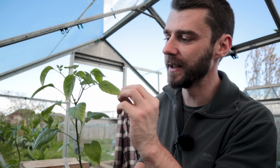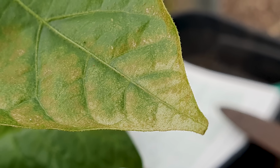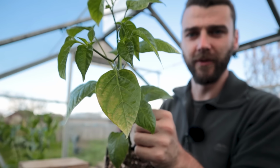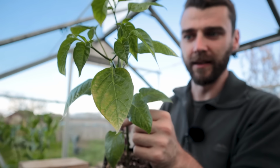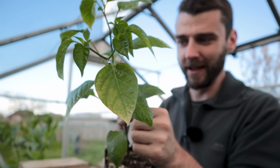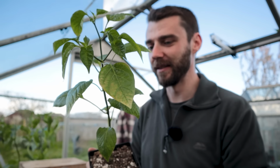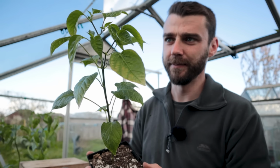But I'd spent quite a lot of time, I did some macro photography on this, and I can't see any signs of spider mite. And I do think I'm fairly happy saying that this is probably sun damage, although I am a little bit nervous now, and I'm going to be watching this very closely, because spider mites are really quite destructive. They're not like aphids.